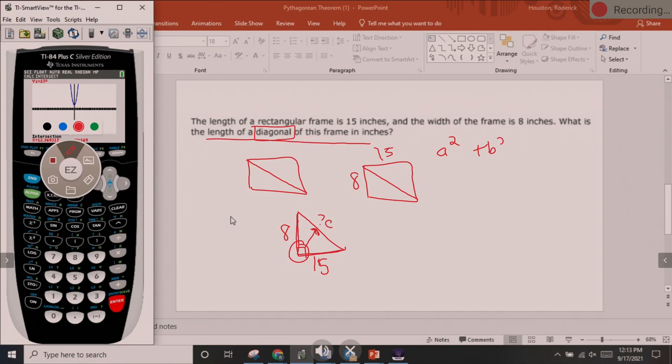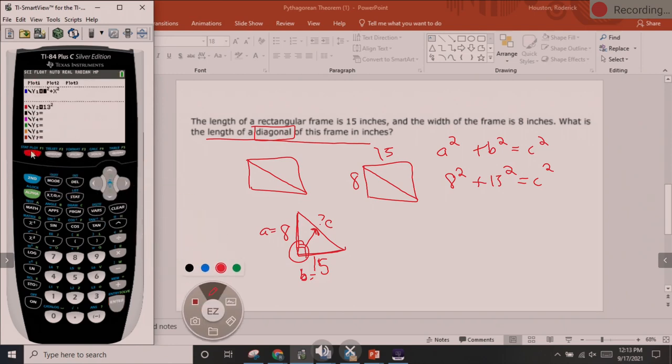A squared plus B squared equals C squared. Remember, A and B are interchangeable, so it doesn't matter which one you make A or B. C is the important one. So here we have 8 squared plus 15 squared equals C squared. We're going to solve that equation. I'll come back to my calculator here. Clear out the previous question.